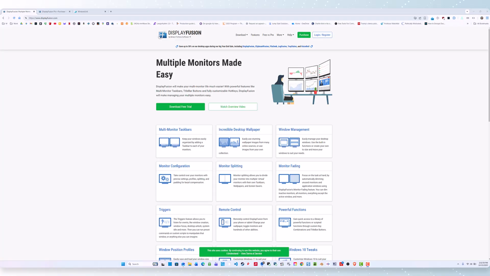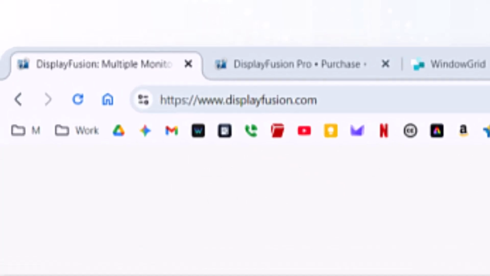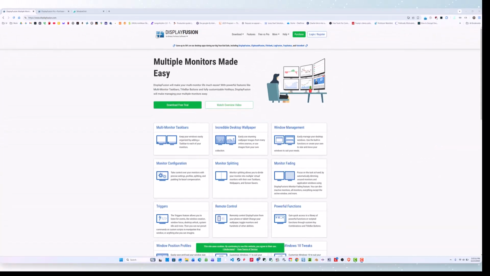My name is Michael Langdon, and today we're going to look at a monitor management program called Windowgrid. Now, originally I was looking at a program called Display Fusion, and I did the 30-day free trial. They have a free trial, and it's a great program. It allows you to set up virtual monitors within your monitor, and they each have their own taskbar. If you maximize within the virtual monitor, it will maximize only to that size virtual monitor. It allows you to set up profiles, and it allows you to set up all kinds of split screen scenarios. So you can really divide it up.